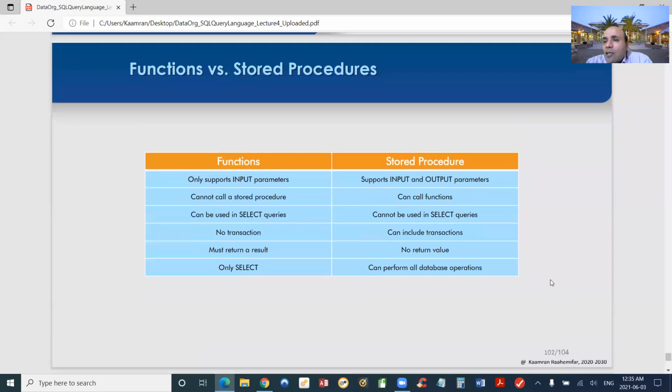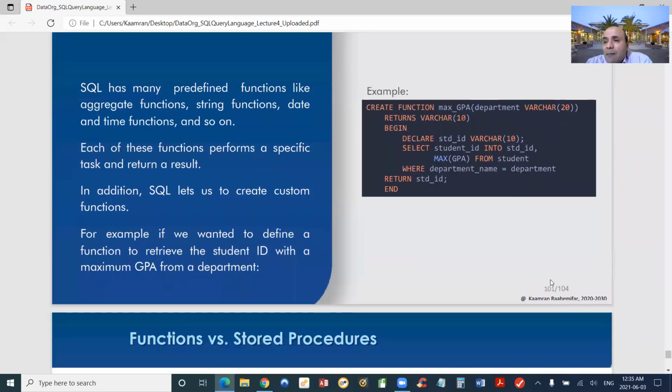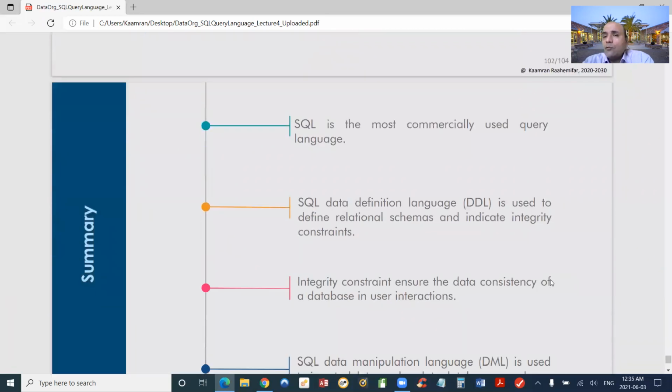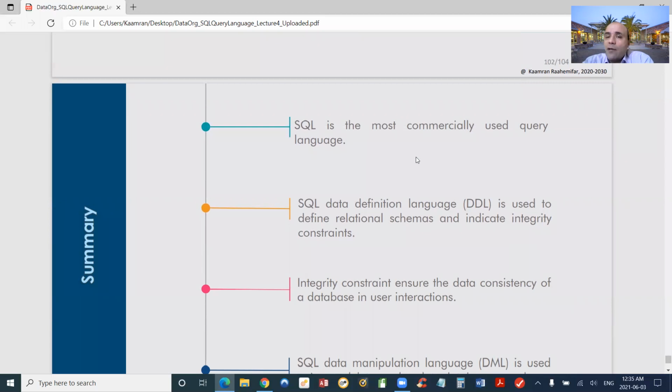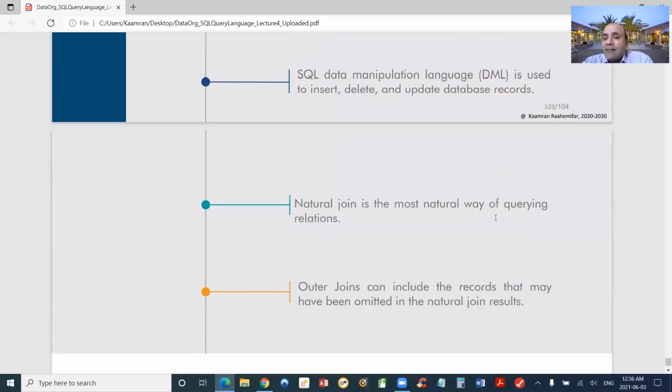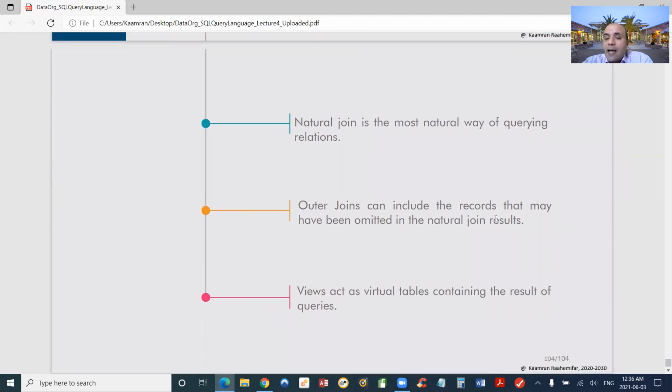Again, it was not our intention to go through and give you examples. This is something that the follow-up courses are going to explain in more detail. What did we do? We basically talked about SQL history, the commercial part of it, and open source. You can see there are many of them available. We had data definition language, data manipulation language, joins, different types of joins, and views that were quite helpful for us. With that in mind, lecture series 4 is complete, and I will be trying to record a summary in a moment. Thank you.